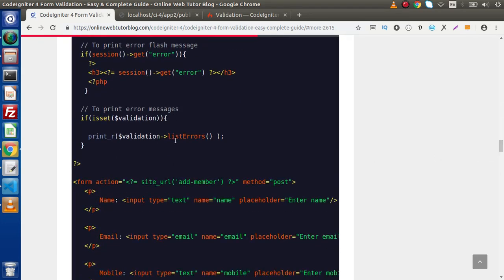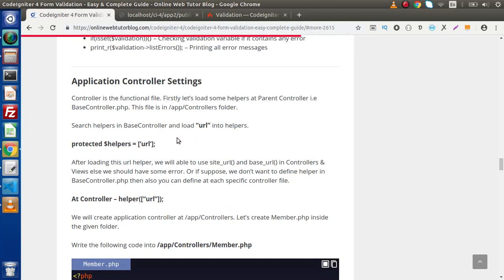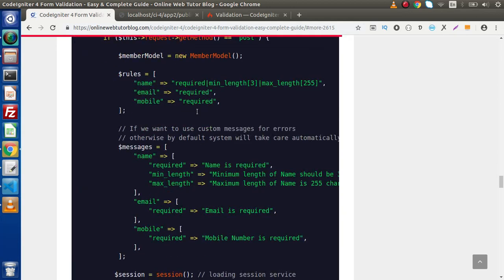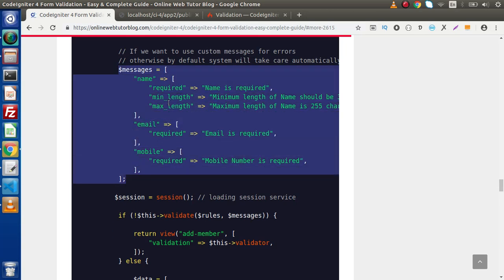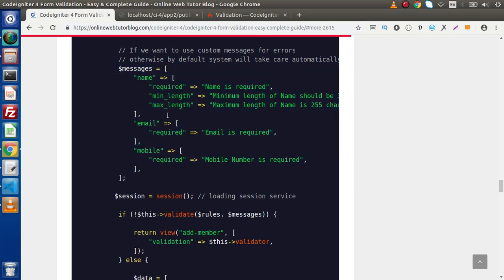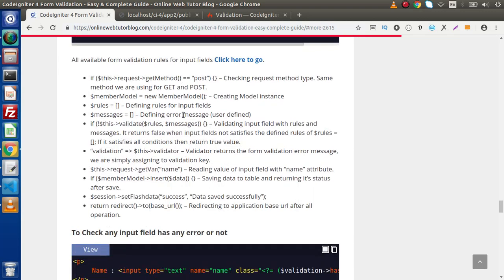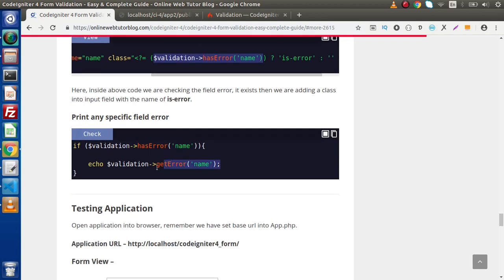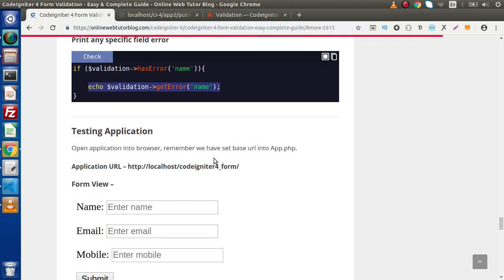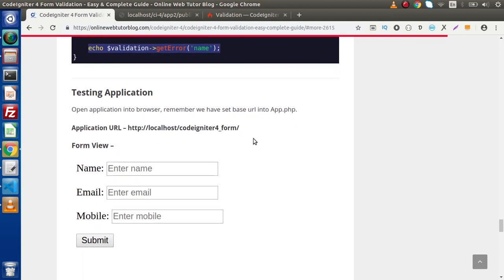This is all about printing the messages, and this is about rules. Here we have the custom messages according to our validation rules. If we scroll down, these are the explanations, and also we have checked the error and printing each respective field error. Scroll down, and this is all about testing our application.